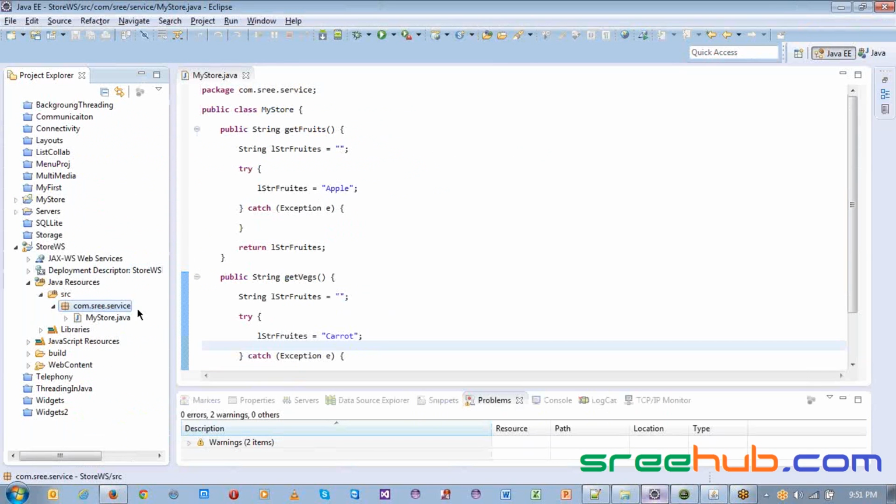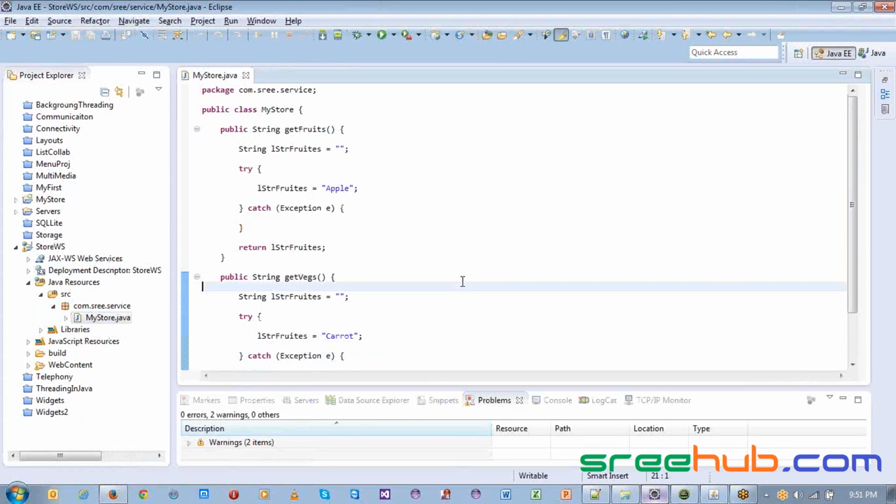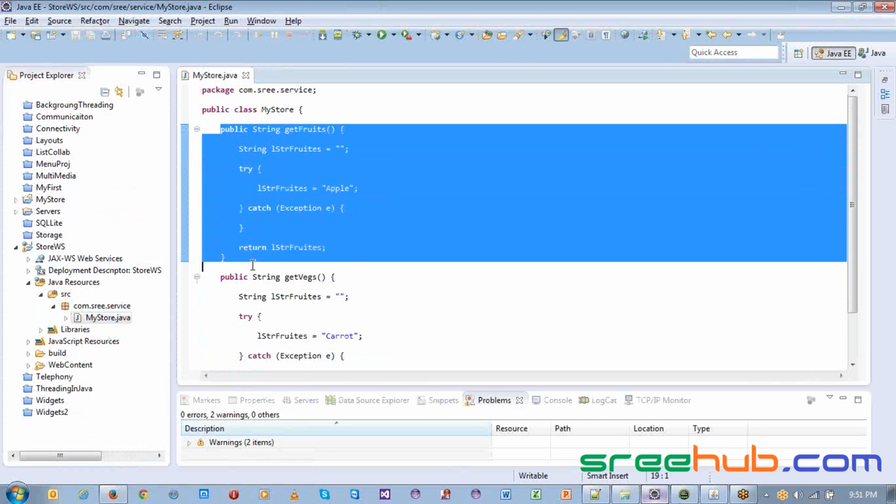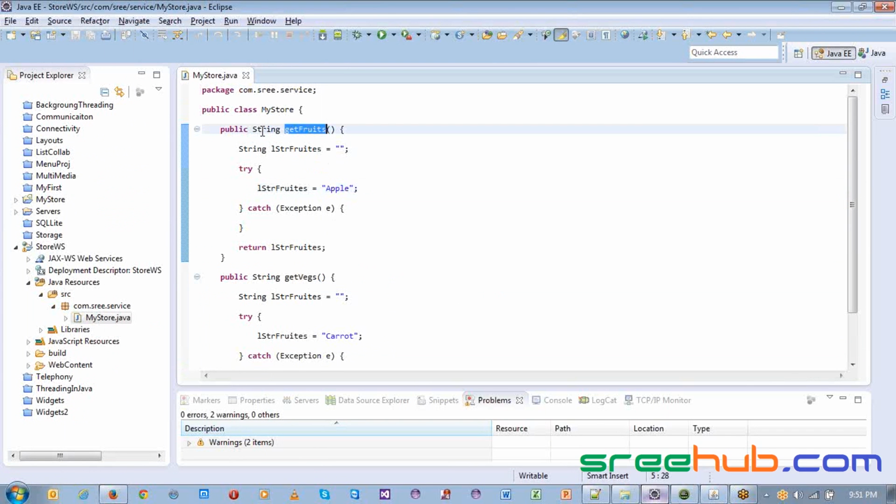Now once you are done with your web service, you will create it with a right click and create. We'll get back to that again, because we have seen a simple form. I'm just taking one method here, let's call this getFruits.